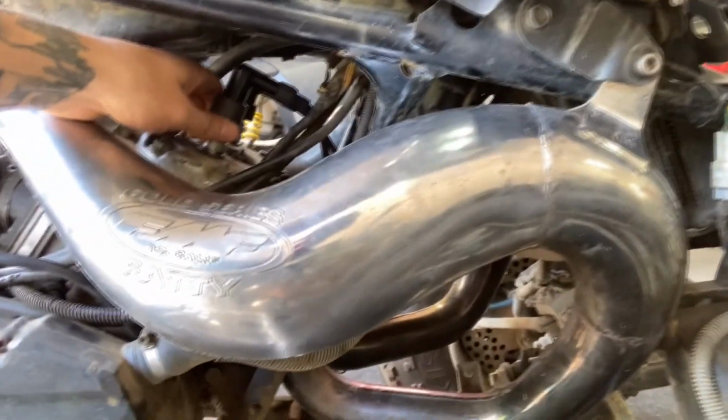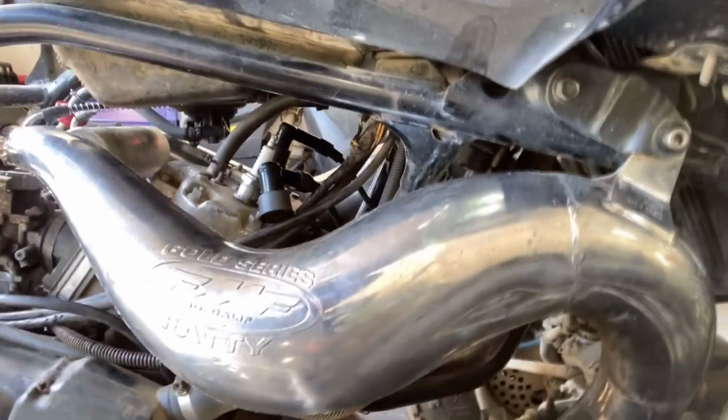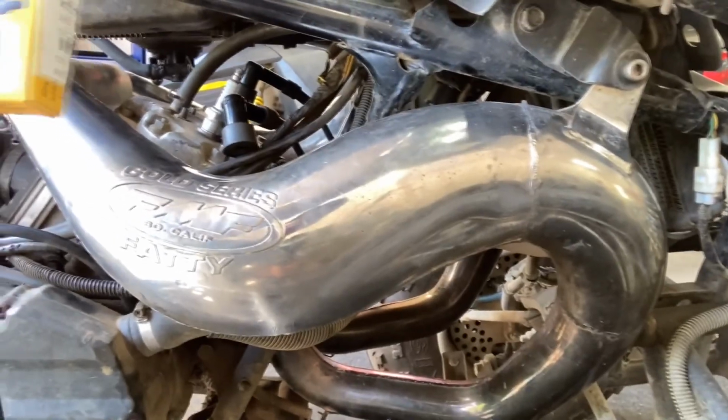I'd say it could be misfiring and stuff because this boot here, this thing just pops right off. So I got a new boot to put on it. So I'm gonna try that out.